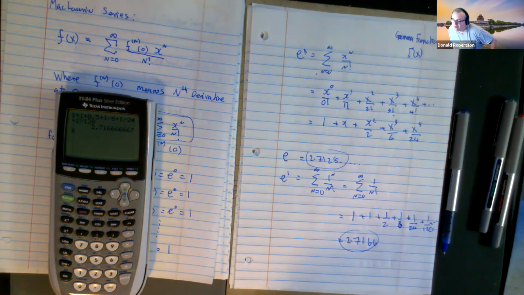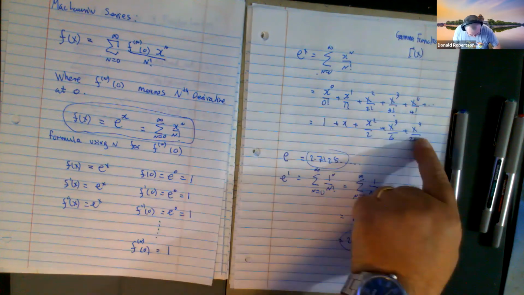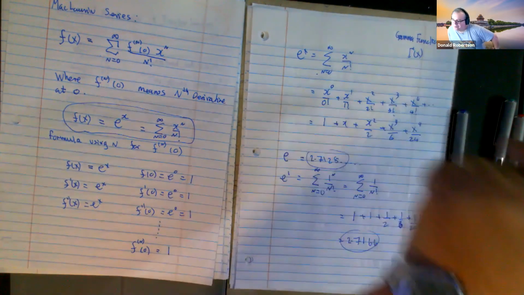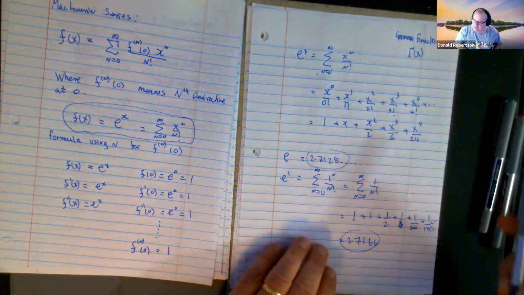Now, if you wanted a more accurate version, wouldn't you just do 2,000 of these terms added up? Well, you'd probably get a computer to do it, wouldn't you? That's where E came from. They found out what its value was by essentially getting its power series and plugging in 1. Are we good?